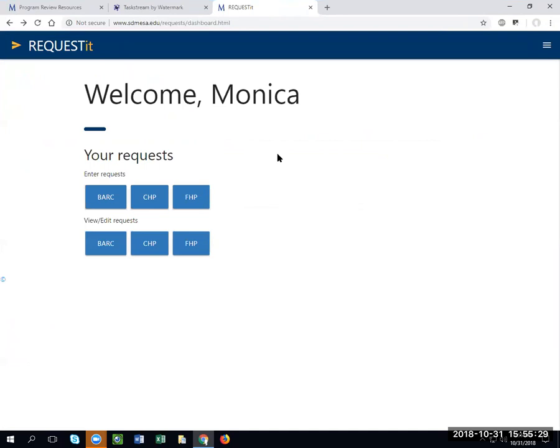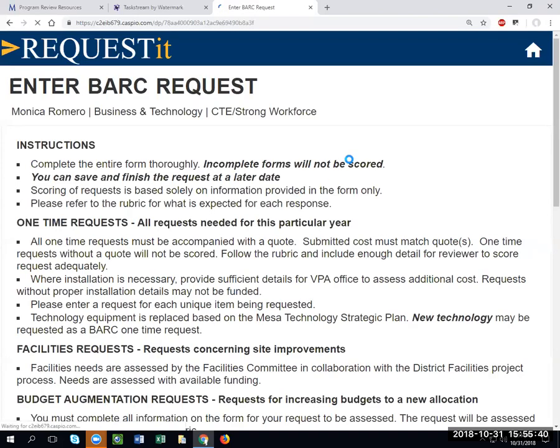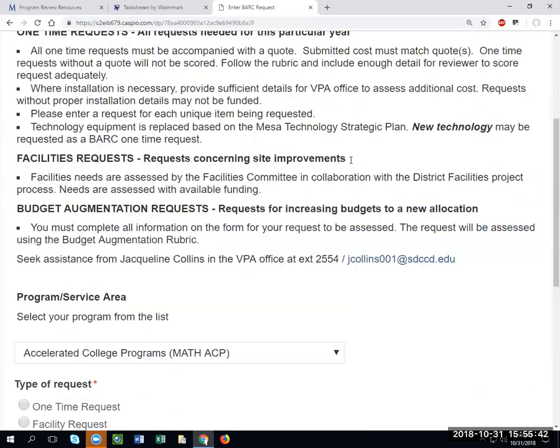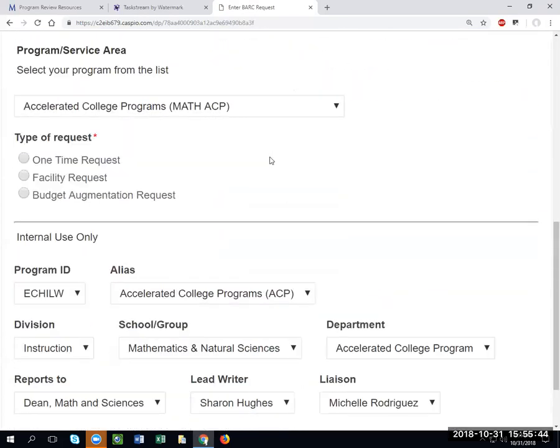There's a link in Program Review for BARC. And BARC will do a full training, but I'll just do a real quick piece. When you log in, there's a link to enter your request. There are directions, read them, you all can read. One-time requests are a lot of what you're doing for Strong Workforce and Perkins.